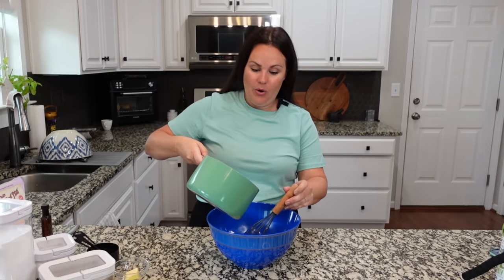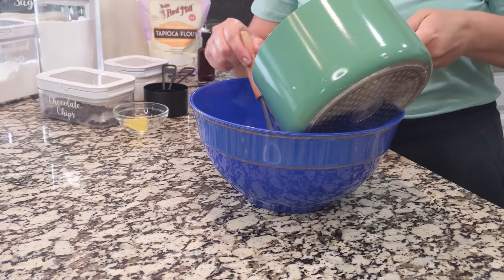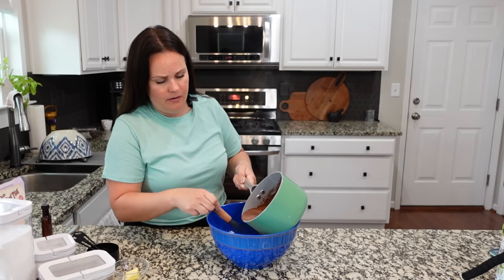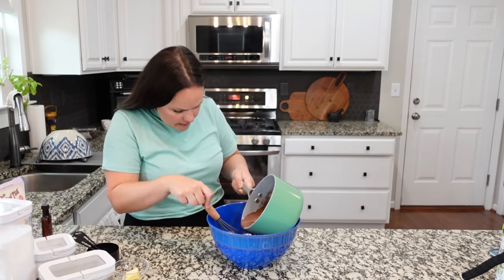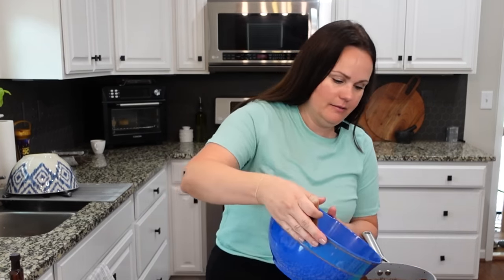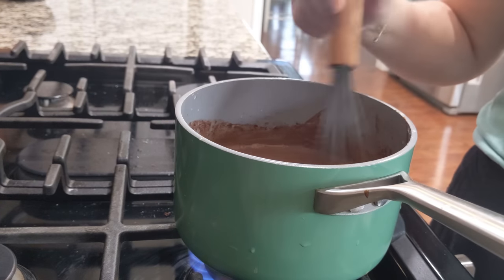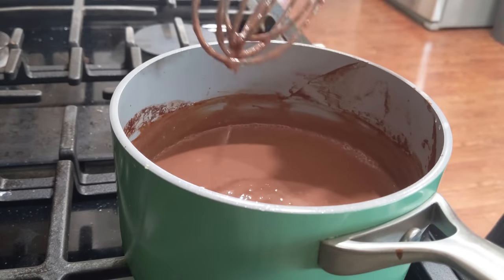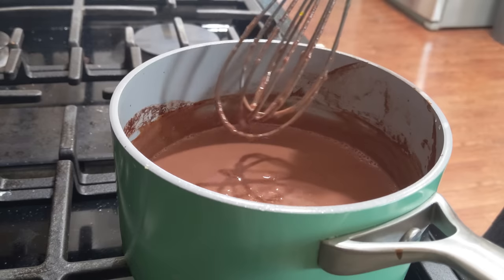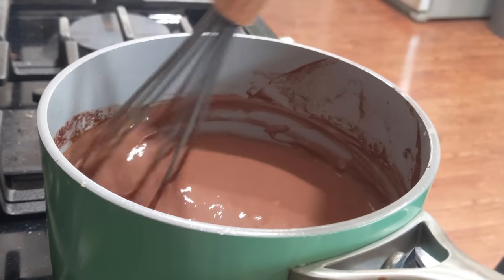We have the simmer and what we want to do is slowly add this into the bowl while we whisk constantly — we're tempering the eggs, not cooking them. Now it is all incorporated. We're going to transfer this back to the saucepan, take it back over to the heat, and bring it up to a full boil, then reduce it to a simmer, stirring constantly. I can feel it thickening a lot, and I've got a bit of a boil. I'm going to turn it down and let it continue thickening for about two to three minutes.